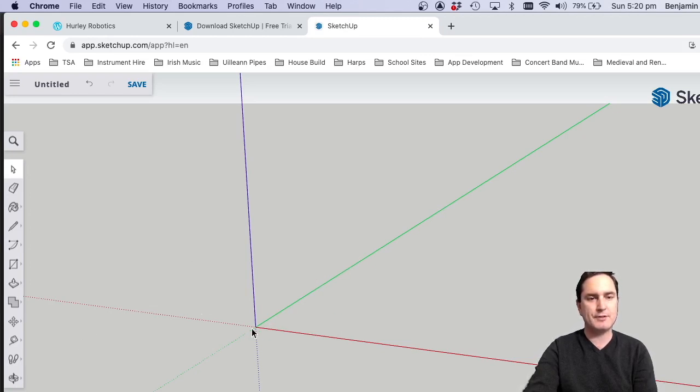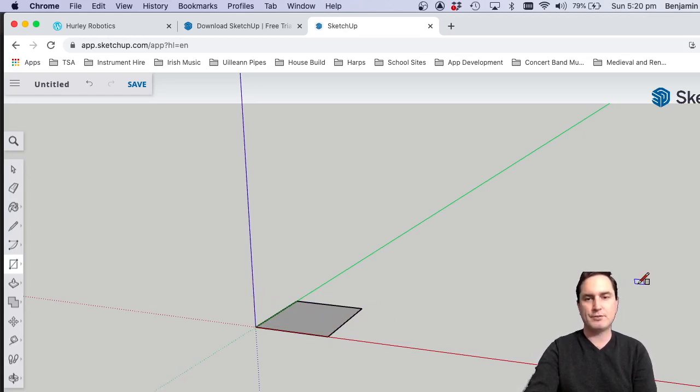Now, probably the first thing to get into would be moving around. We've got a couple of different things we can do, and actually it might help if we draw something first to get a bit of perspective. So I'll click on the Create a Rectangle tool. You can see on your palette over here, when you click a tool, it's actually a little sub-menu of a few different tools. So we've got a few different things to choose from there. There's our rectangle tool. I'm just going to start with the origin. That's where all the axes converge. And I'm just going to pull away. I'm not really bothered how big it is right now. I'm just going to click and create a rectangle.